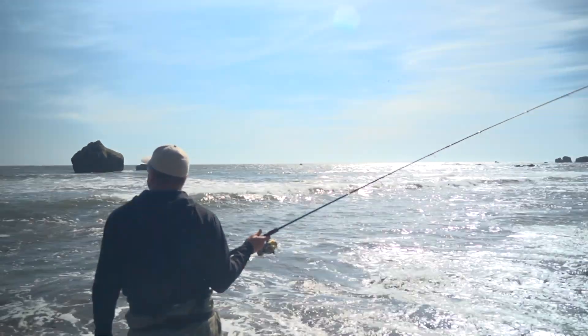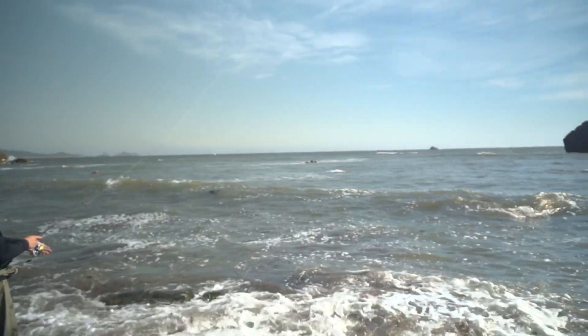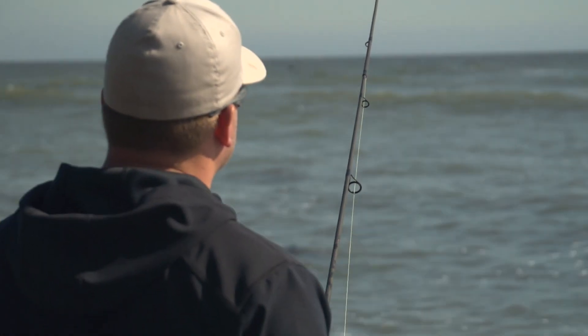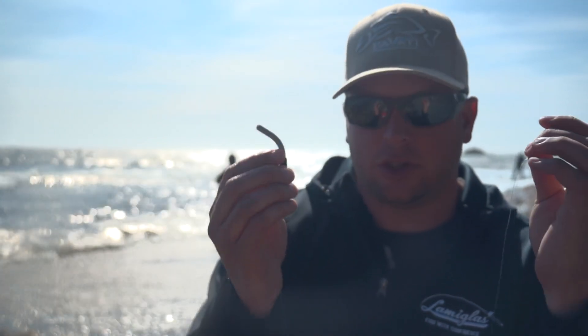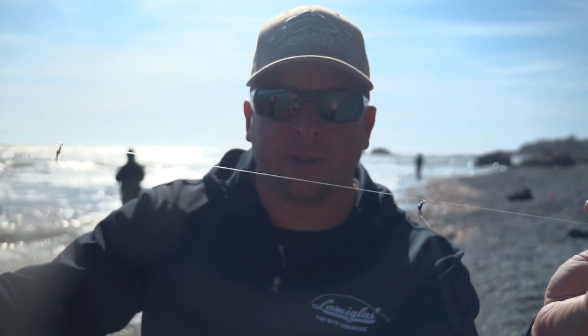Right now this afternoon there's a lot of wind out here and I've been fishing a bobber rig. Before I had two leads — an inline weight right below the bobber and a smaller weight at the bottom. I'm switching to a rig that only has a weight at the bottom, which keeps my line straighter. Instead of two heavy points spinning in the wind, I now only have one, so hopefully I'll tangle up less. Now I'm going to get some shrimp on these hooks and see if I can catch up to Steve.